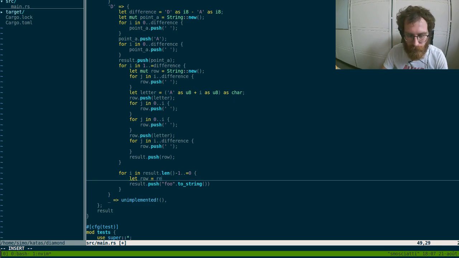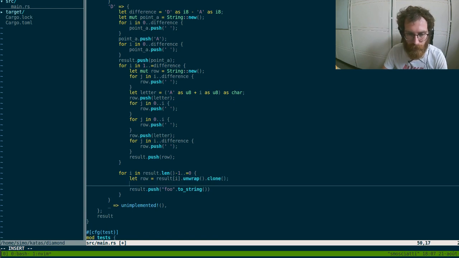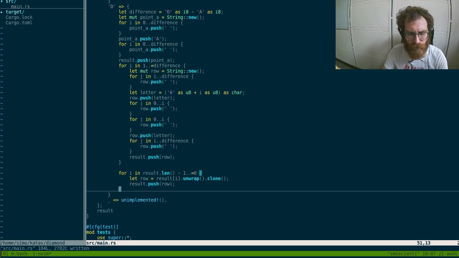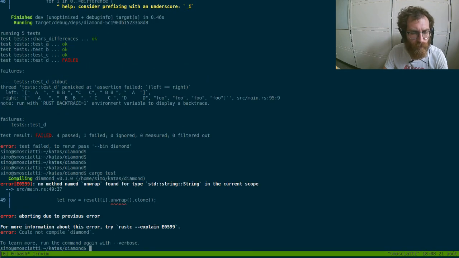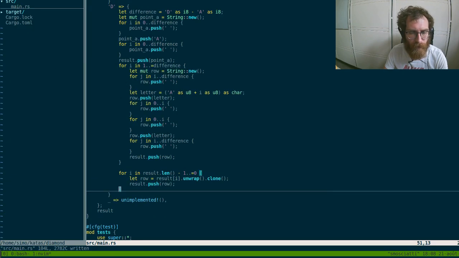That row equal result E wrap.clone and then result.push a row. You need to wrap.